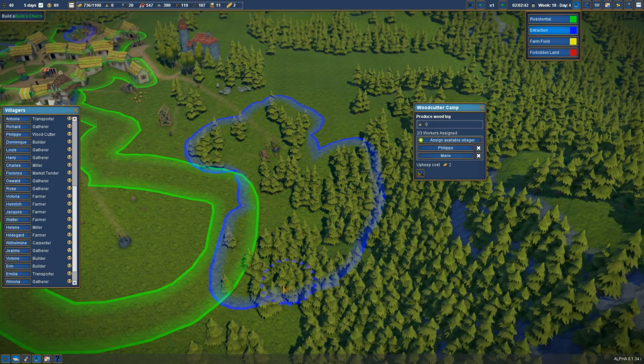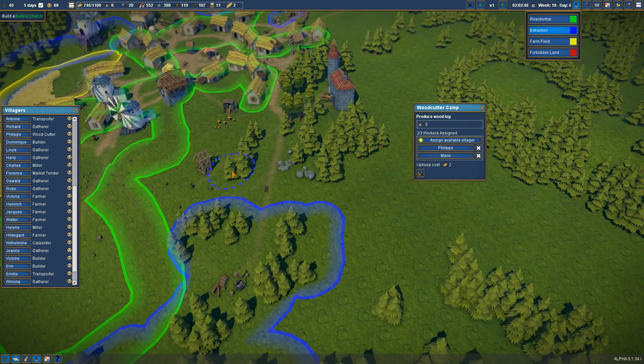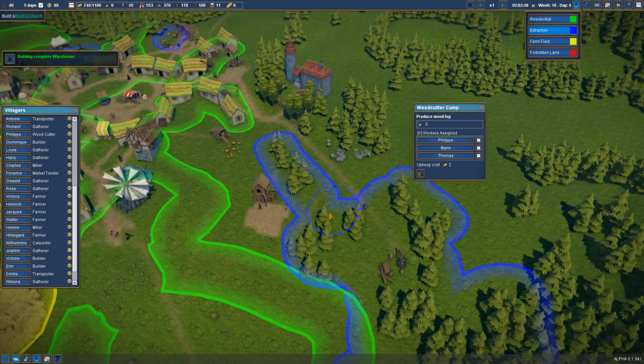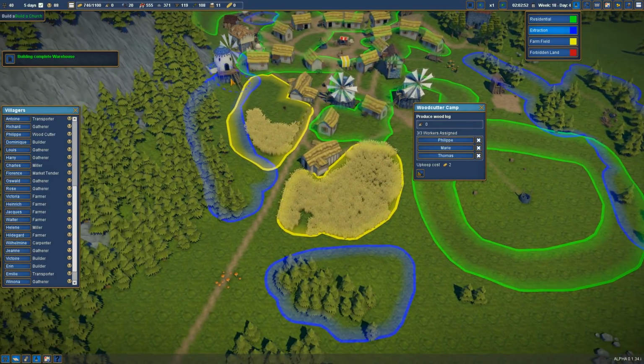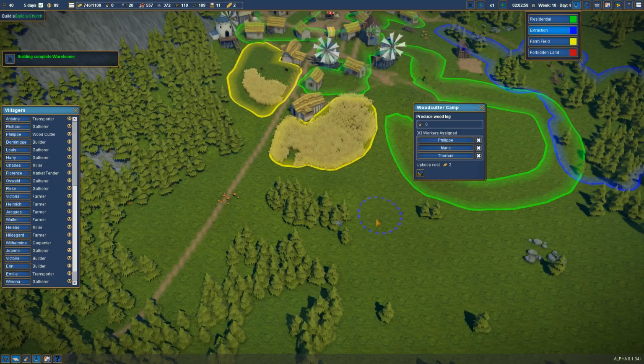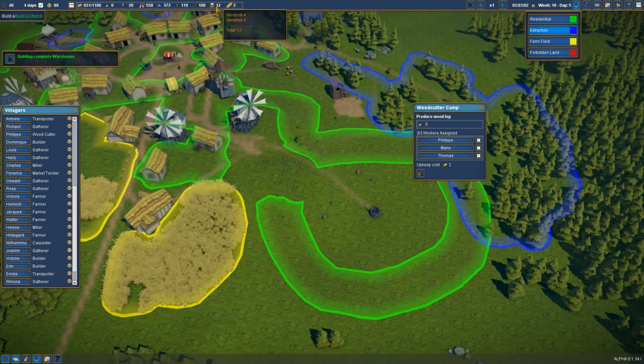Okay, so we'll definitely have that. I kind of like the idea of leaving some trees around there, but we'll probably take this away. And yeah, we're going to have to deal with this another way later on, I think. Well, it's not really affecting my farmland that much. We definitely did a win.